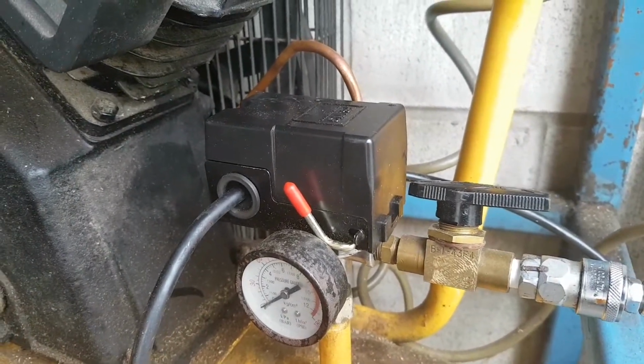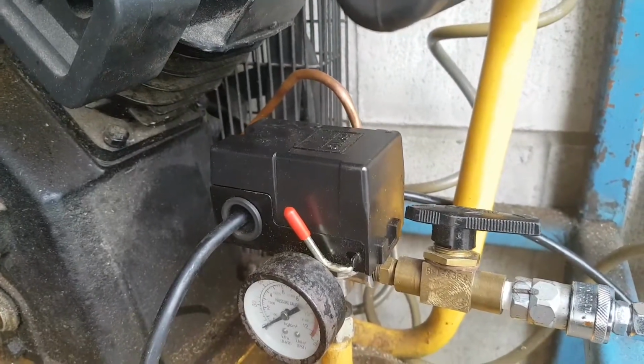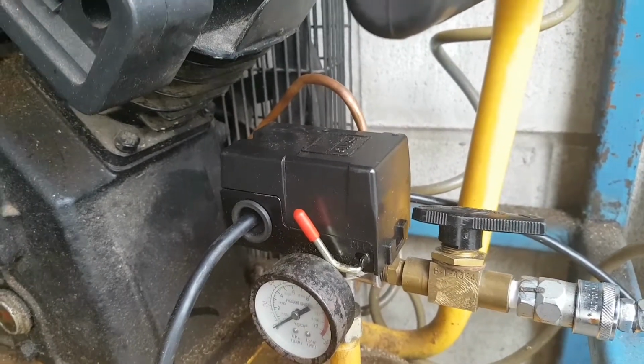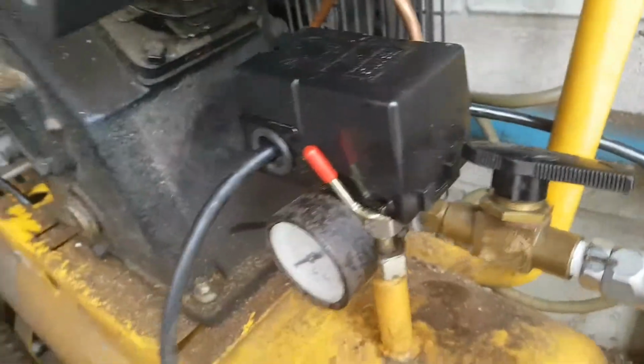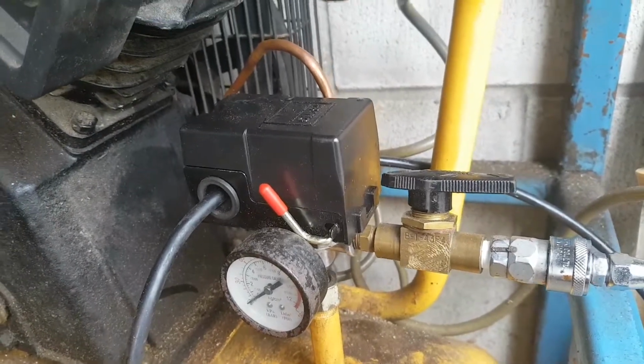Yeah, it cost me $21 on Banggood, which is $21 New Zealand, and you know, with a couple of bucks shipping, it's still well worth it compared to what these cost here in New Zealand. And the ones that we get here in New Zealand are pretty much made by the same people.